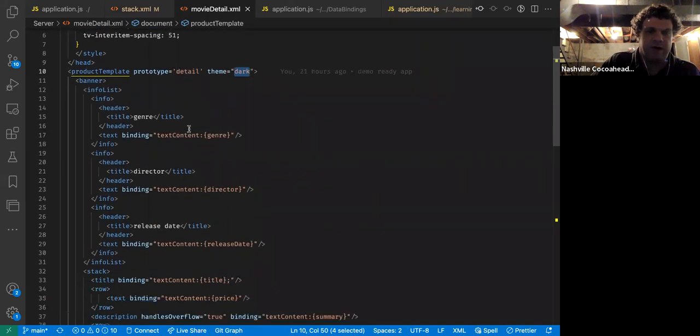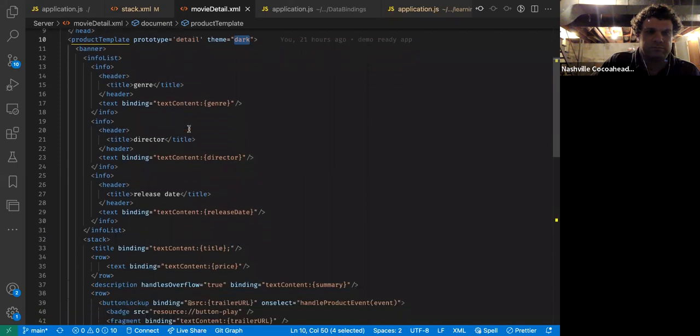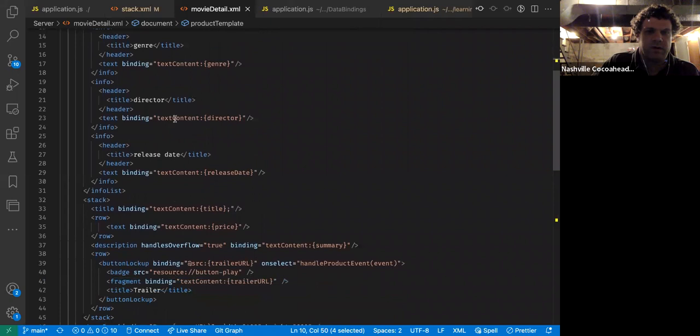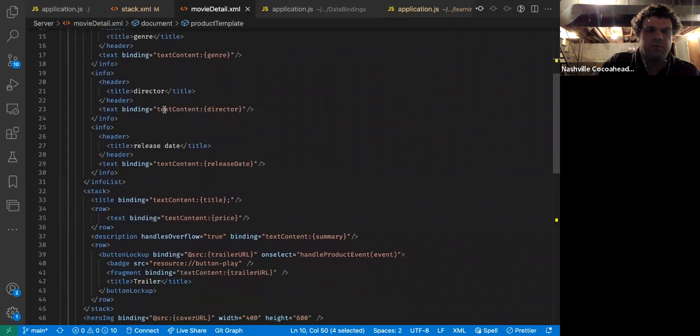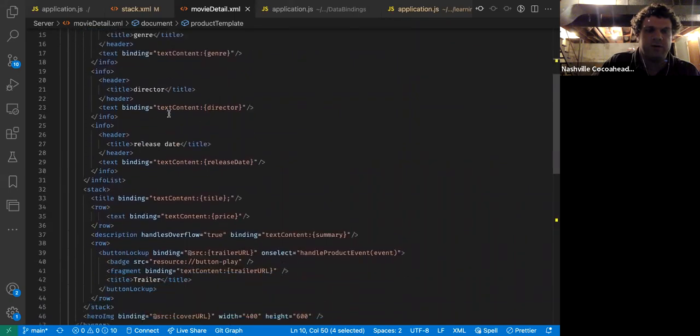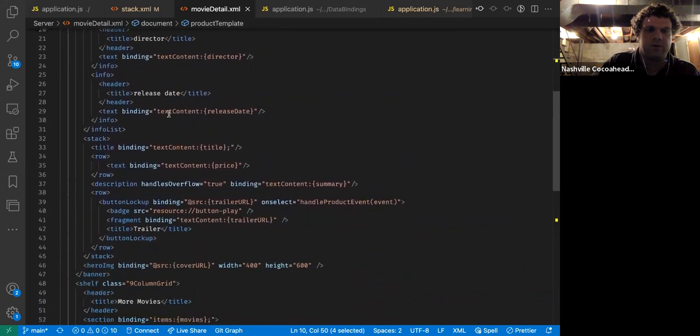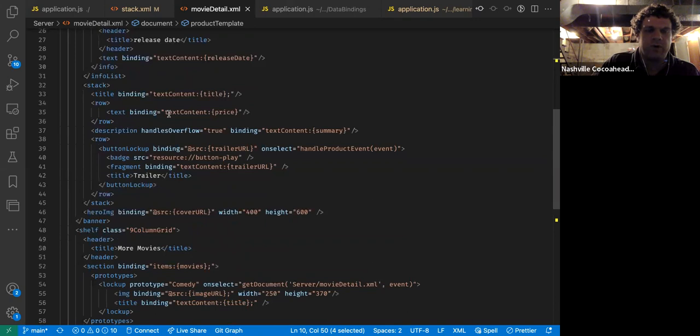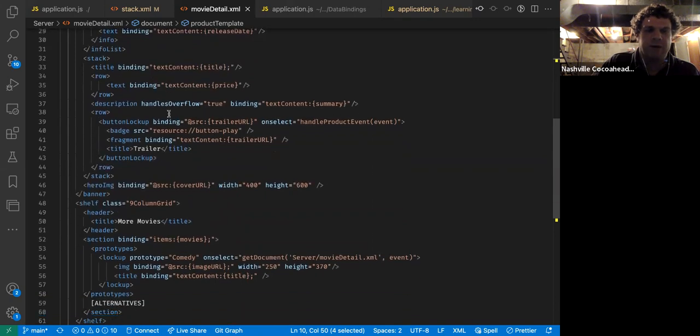And once again, we're just using a lot of text bindings. So this probably looks very similar to if you've ever done HTML and then interpreted JavaScript into it, or even JSX if you've done React.